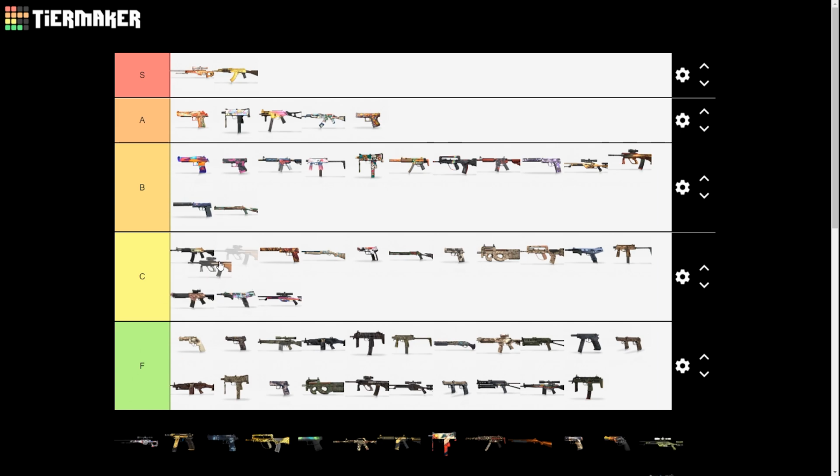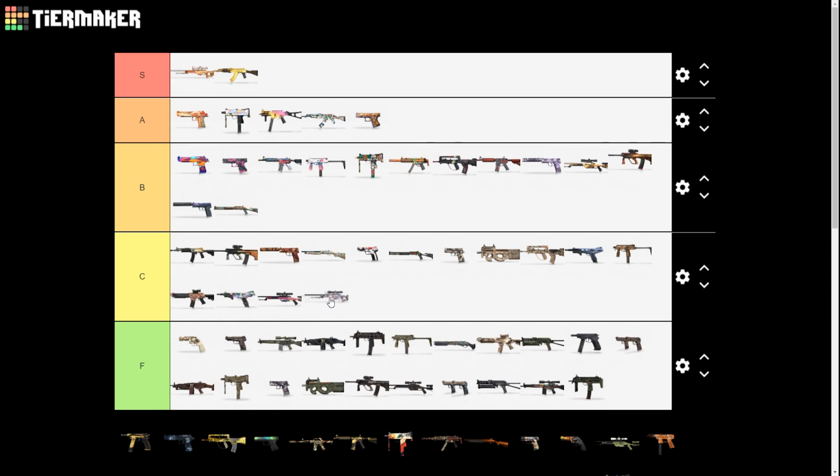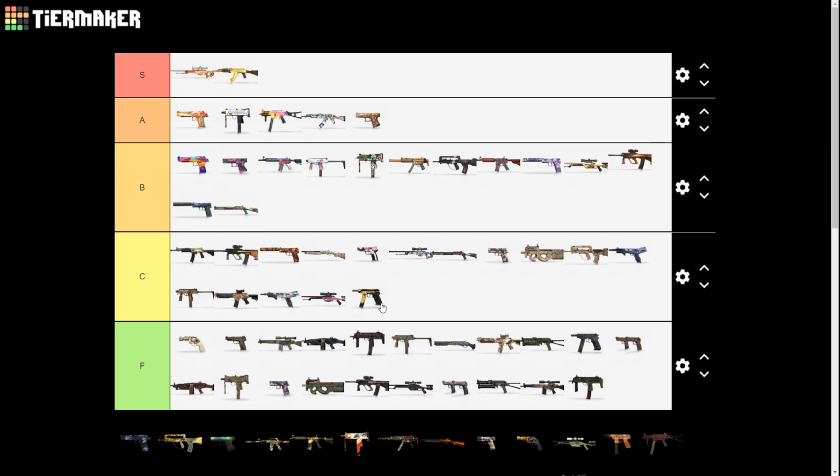The AUG Amber Fade, I'll include it with the C tier in terms of the design with the Galil, so that can stay there. The Pop-Up, I don't understand what this is, even though it's in the Train collection. I guess it's Pop Dog from Train. I'll put it at C tier. I don't really understand the skin, honestly. I didn't look at it too much, so I'm not too sure. But yeah. CZ Syndicate, C tier. It's decent. It's not too bad, but it's not great.